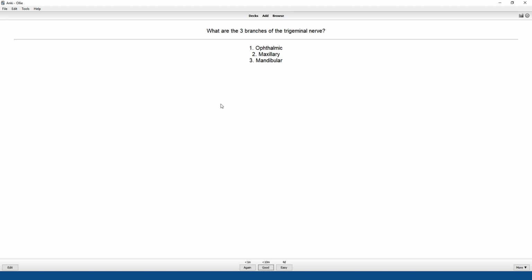And this is the cool bit with ANKI. Depending on how easy or difficult we found the question, if you just look at the bottom here, it says easy, good, or again. And depending on which one we choose, that will bump the card back a particular amount of time. So if you found it super easy and I press easy, I won't see the card again for 4 days. If I found it middling, I'll see it again at some point in the next 10 minutes, and if I need it doing again, I will see it again very quickly so it stays fresh in my mind and I can have another chance to learn it.